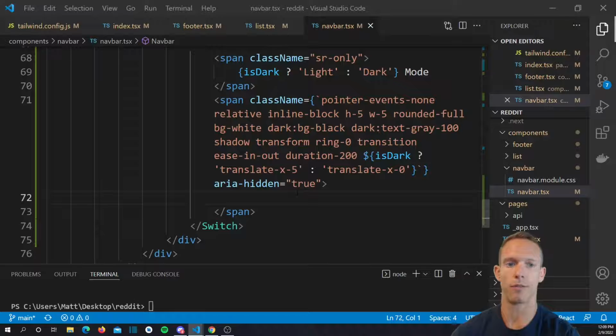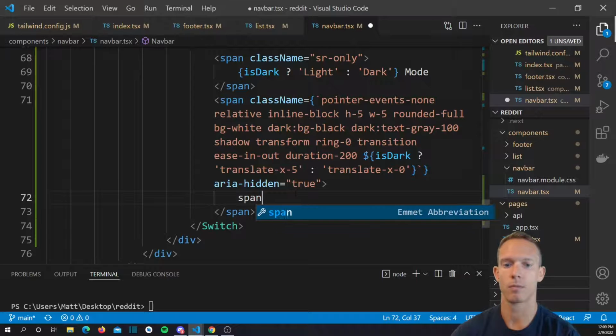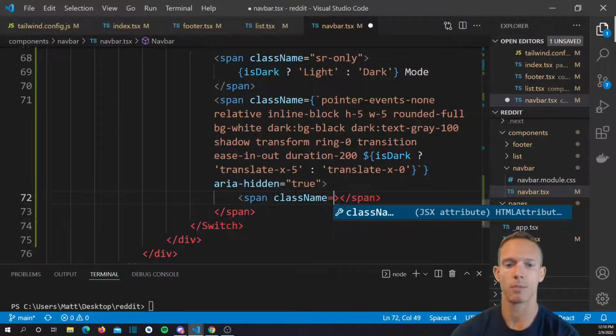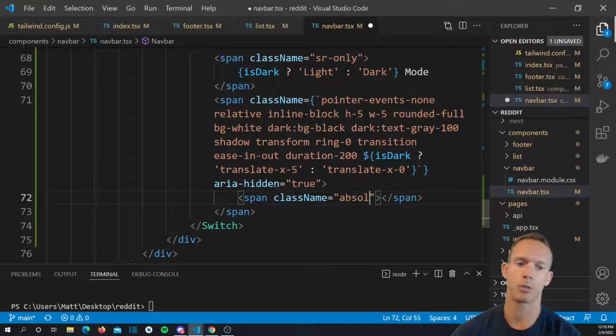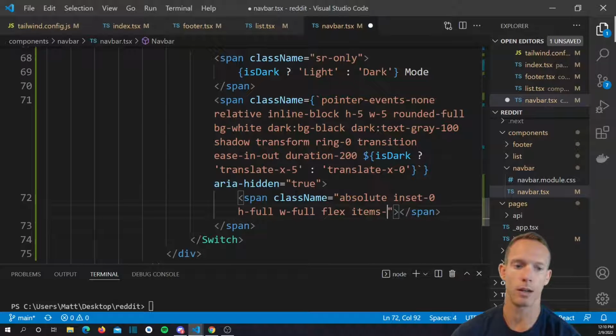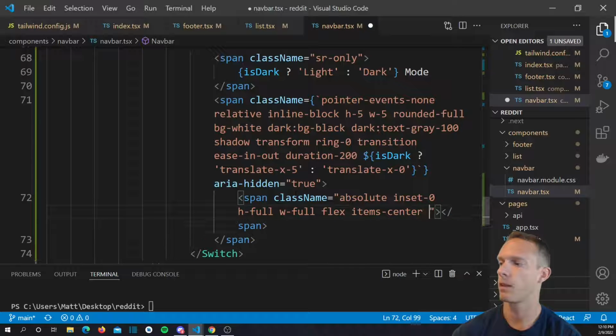So we'll put our first span and add a class name, and we'll say absolute, inset 0, h full, and w full, flex items center. We want the icon to be right in the center.